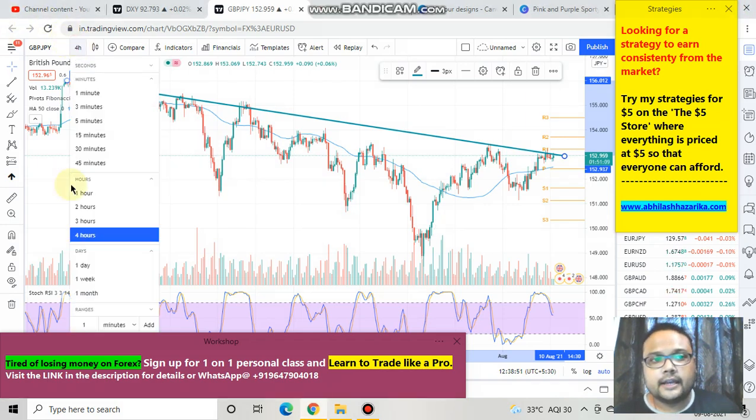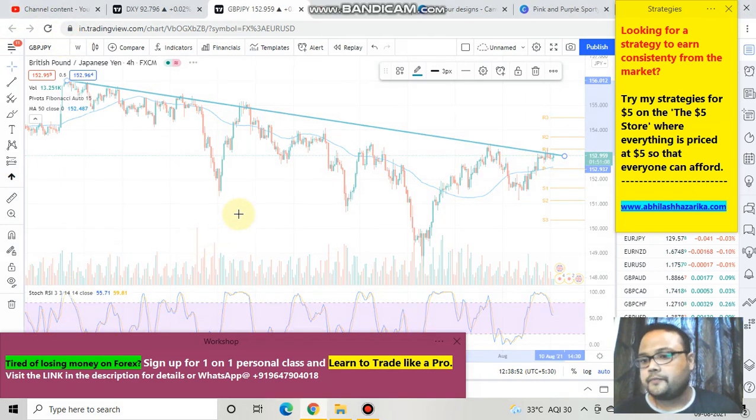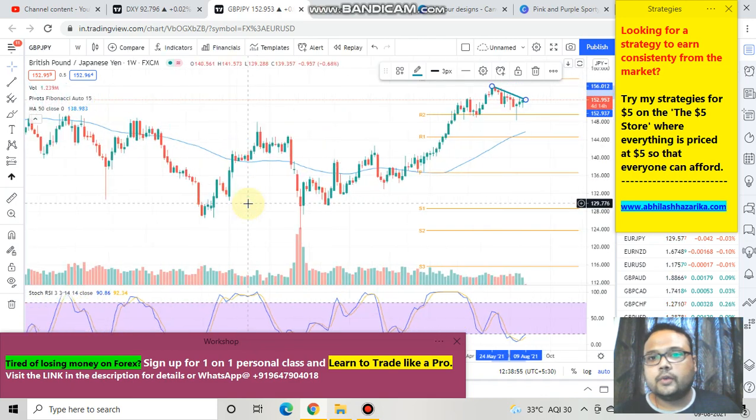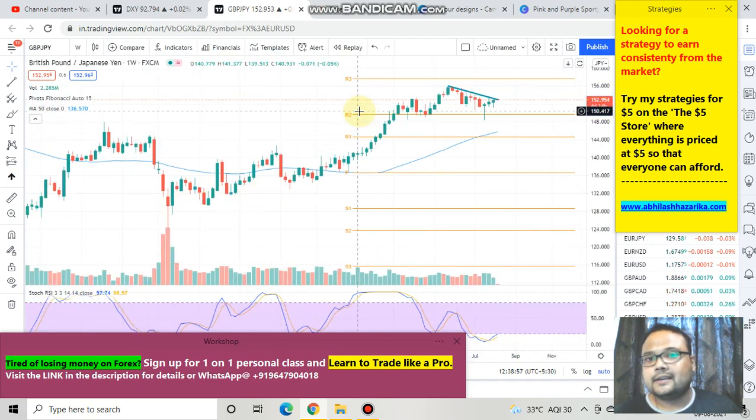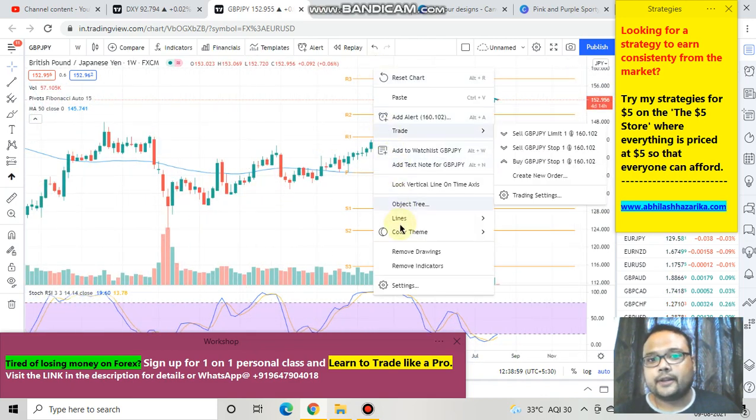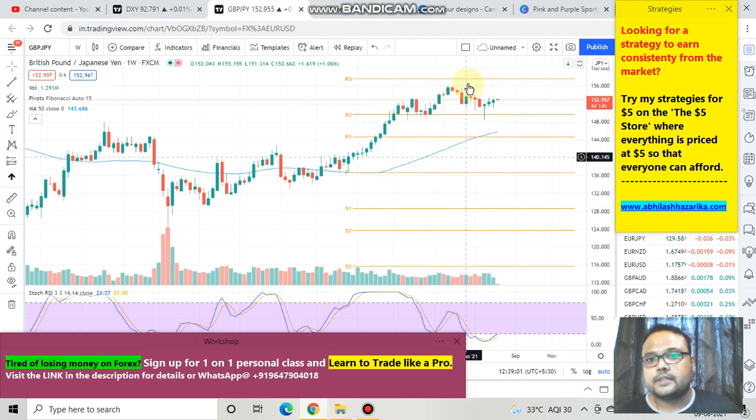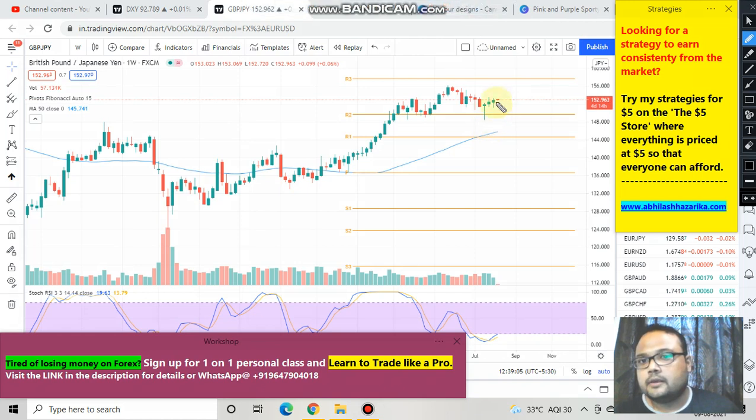On the other hand, if we go to the weekly chart here, then we can easily see that this market is in an uptrend. Most importantly, you can see that previous week the market has formed a hammer kind of candlestick pattern with price rejection from below. Before that also, when the market tested this level, there was some severe price rejection from below.